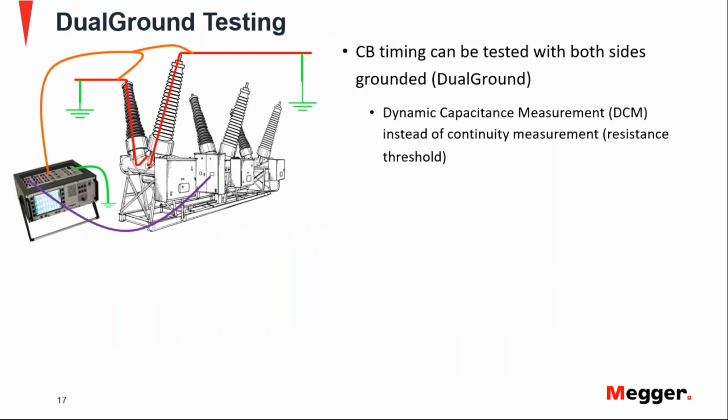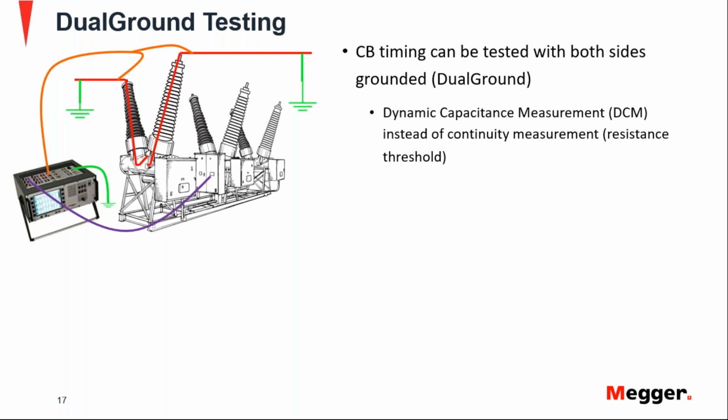So how to make this safer, and in the process make it faster? The big thing here is the grounding. So test the breaker with both ends grounded. That is actually a requirement in some IEC documents, some IEC standards. And there are exceptions for breaker testing because, of course, conventional timing doesn't allow you to do that. However, technology has allowed new testing techniques to be generated, and that's what we are going to discuss here.